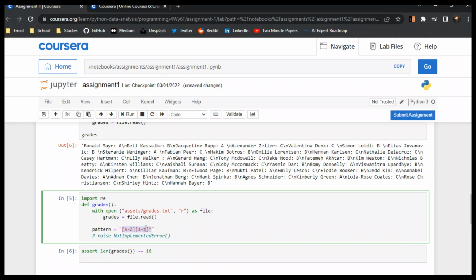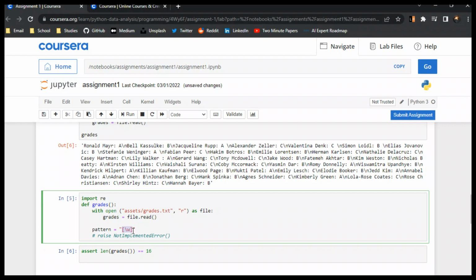What we can do is there's this thing called \w. So \w matches any word character like lowercase a to z, uppercase A to Z, 0 to 9, and underscore, I think. So yeah, basically it gets those.